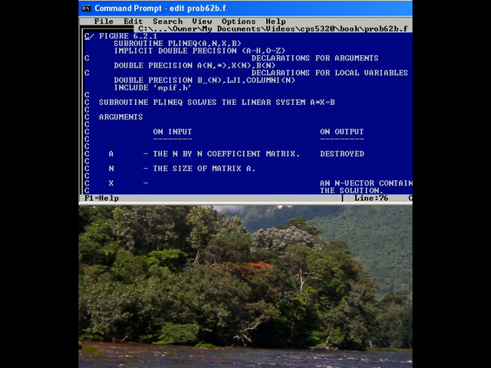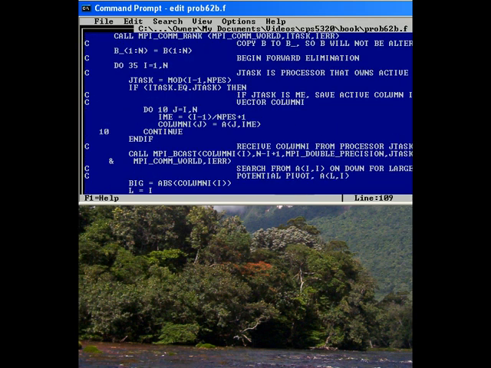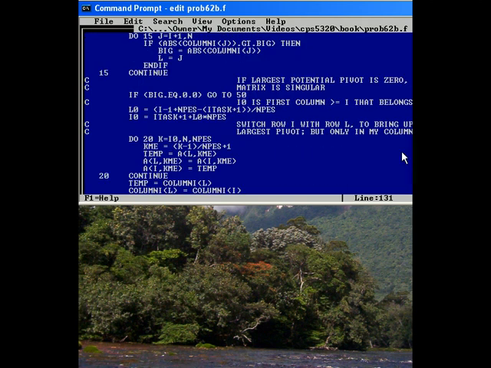And then everywhere in the routine that we refer to A of i comma j, well, here's A of L comma k in the original, and k is replaced by (k minus 1) divided by NPES plus 1. So L comma k would be the element if each processor stored the entire matrix, but L comma KME, k is replaced by (k minus 1) divided by NPES plus 1.